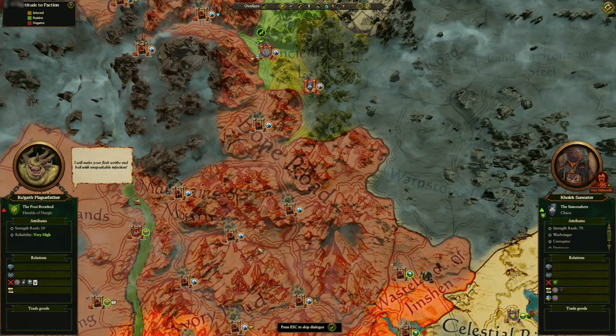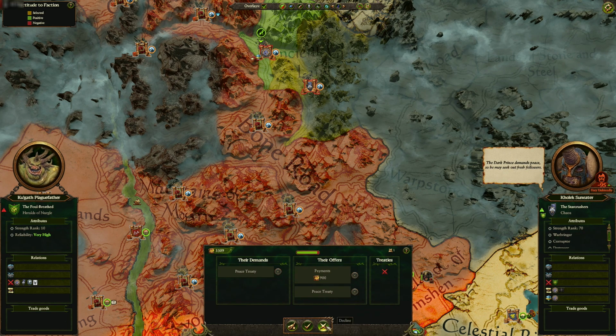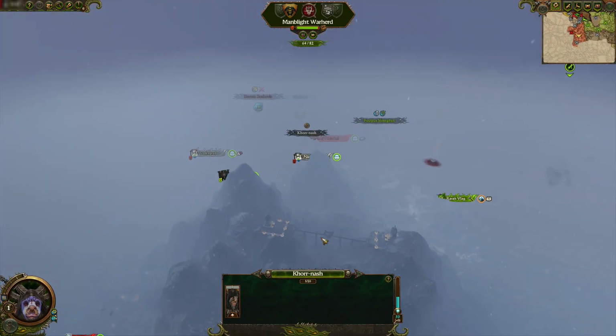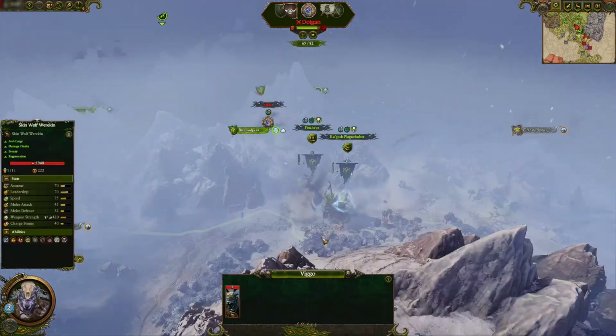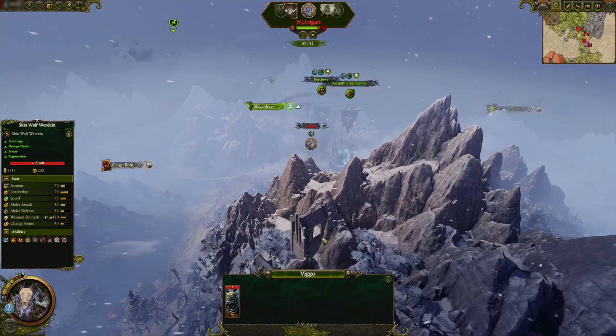Okay, Kolek, unsurprisingly, wants peace with us, I'm assuming. Oh, what a surprise. Yeah, I think I'll decline that, Kolek. Sorry. No. Sorry, but Grandfather Nurgle still wants to show more of his love to you. Dolgan continuing to run away, which is what we expected.